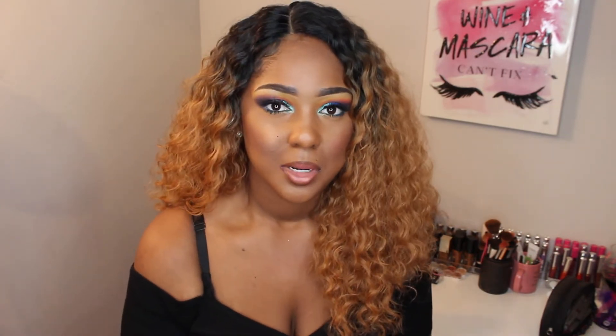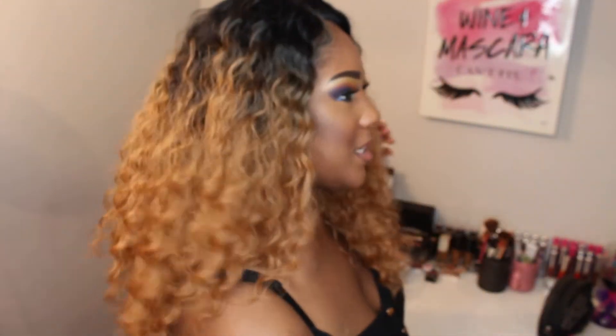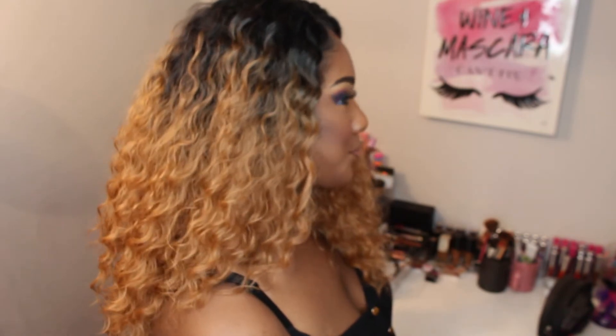You can definitely rock this unit too — it's big head friendly. All Alltree units are always big head friendly, so you never have to worry about that. In my experience they've always been accommodating. Let me go ahead and give y'all the 360. This is from the front, from the side, the other side, and y'all's favorite part — from the back.